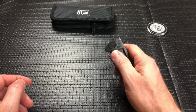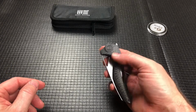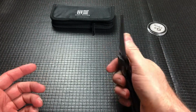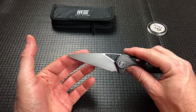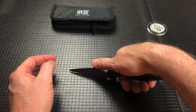They claim that it's a thumb opening, but I cannot do that with my thumb. I can kind of middle finger flick it, but it definitely takes wrist. I can't just Spidey flick it, but it is a good flipper. They call it a Warncliffe type blade, which, okay, I could go with that. The ergonomics are pretty good.